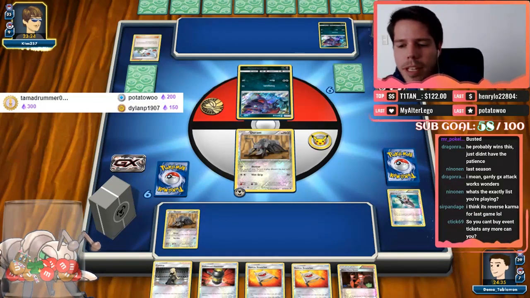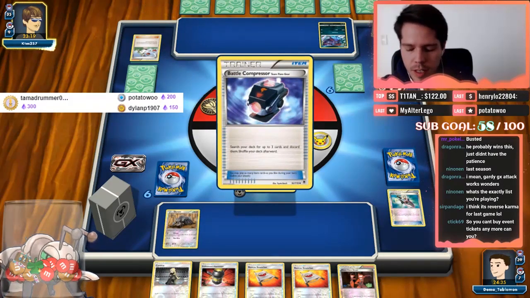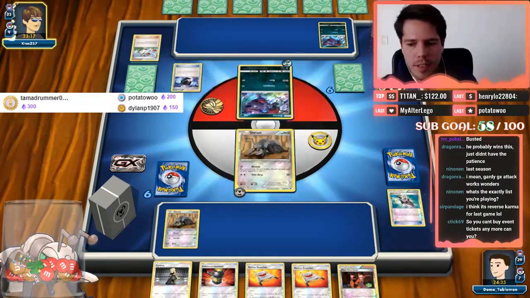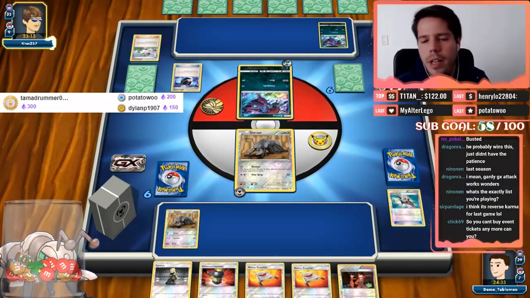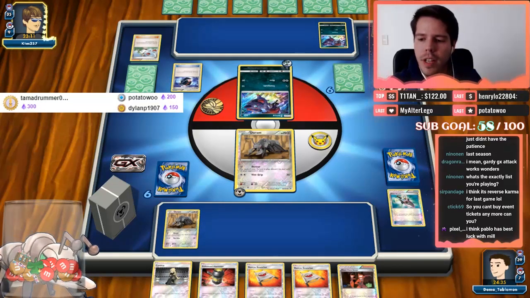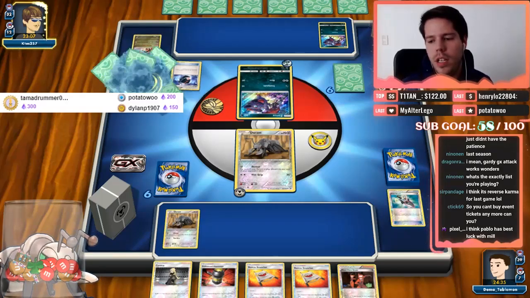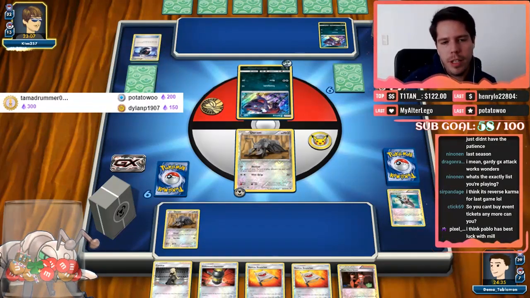What's the exact list I'm playing, Ninonen? It might have been based on yours, honestly. I found the list on Limitless, so it might have been based on yours. I do have Faba, I took out the Jirachi. Citic, you can't buy event tickets anymore. I'm not sure what event tickets you're talking about. I think Paolo has the best luck with Meal.